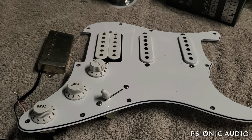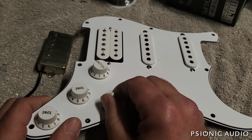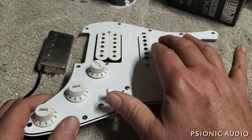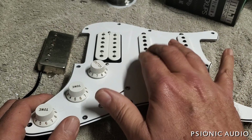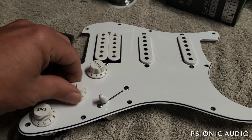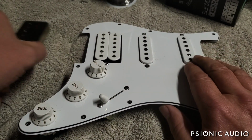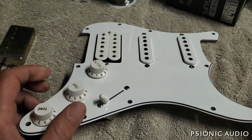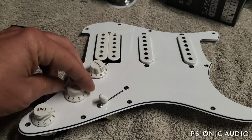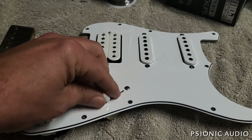The Manlius sounds really good in series humbucking mode, and it sounds really good with the full pickup in combination with the middle, and it sounds really good with this blender pot with the full humbucker with the neck pickup, which is the Gilmour kind of thing, which is a nice little thing to do. You can get neck and bridge, you can get all three.